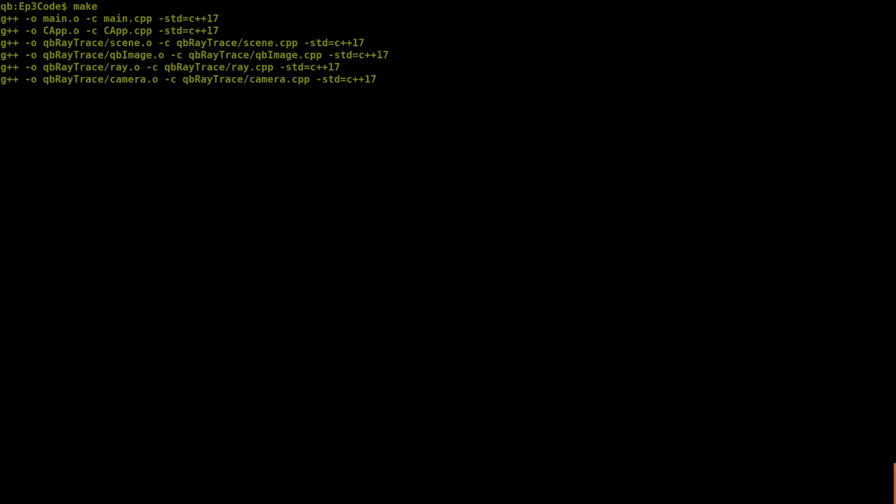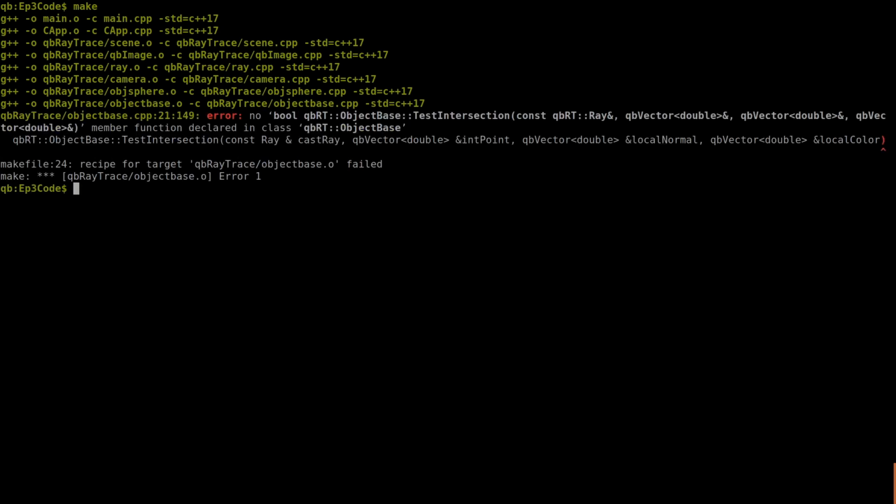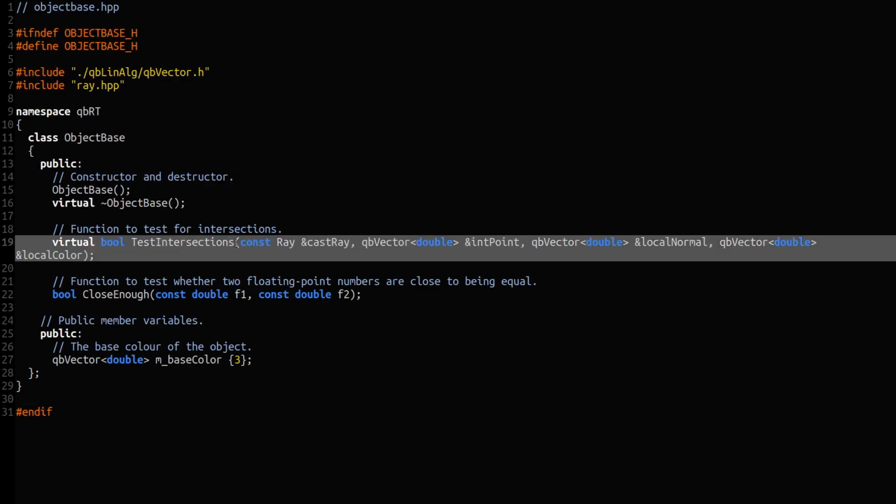Now, this is compiling everything because I'd run make clean before we started, so it's going to run through. Okay. What's wrong with that? Member function declared in object base. Okay, interesting. Okay, yes, there is the mistake. So in object-base.hpp, I put that as test intersections.